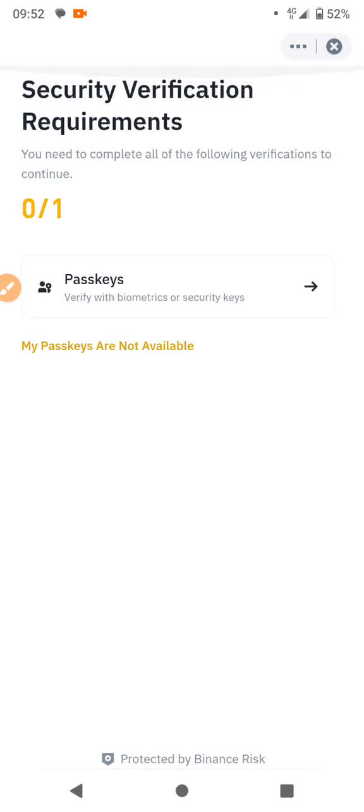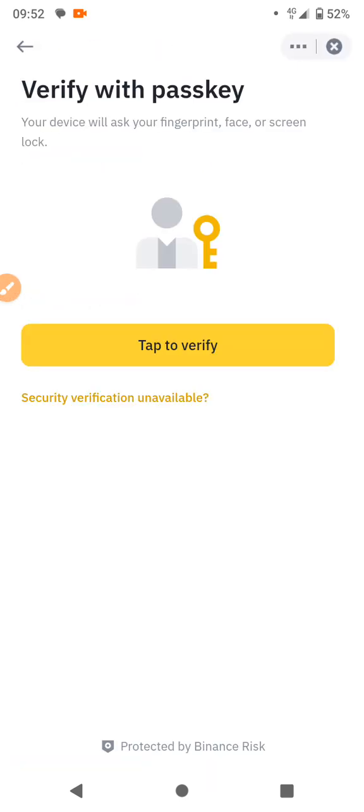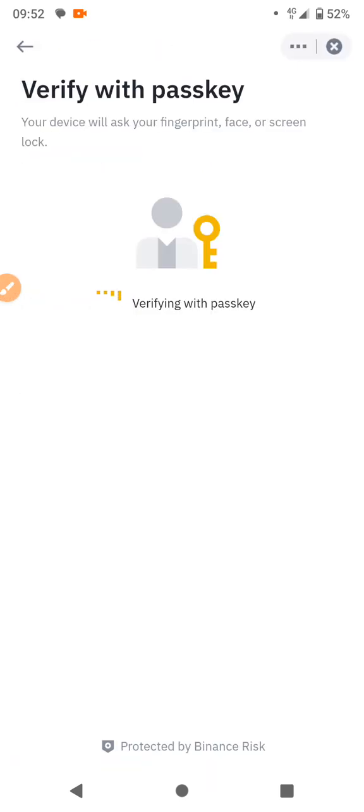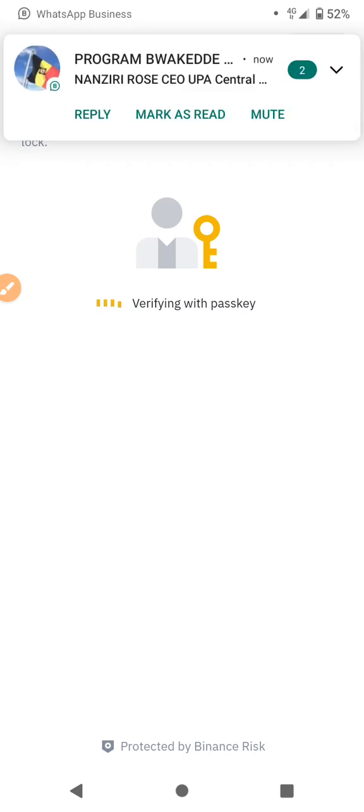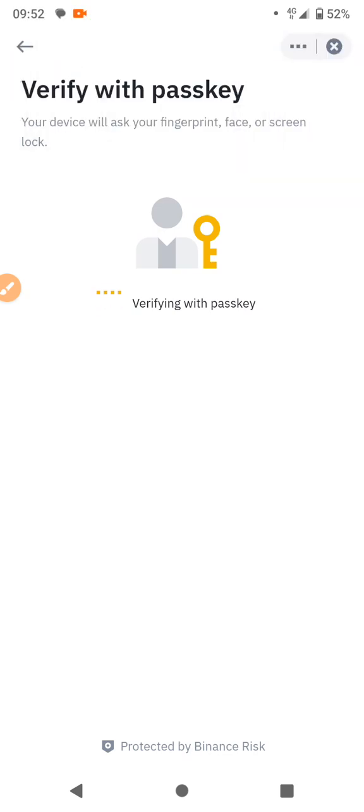So I'll put a passkey. A passkey is a password of your phone. So I'll put my passkey, and here I always use a fingerprint. So I'm going to touch on the fingerprint. Let's hold on, just a network, please. So you find out that this is the last step that we make.